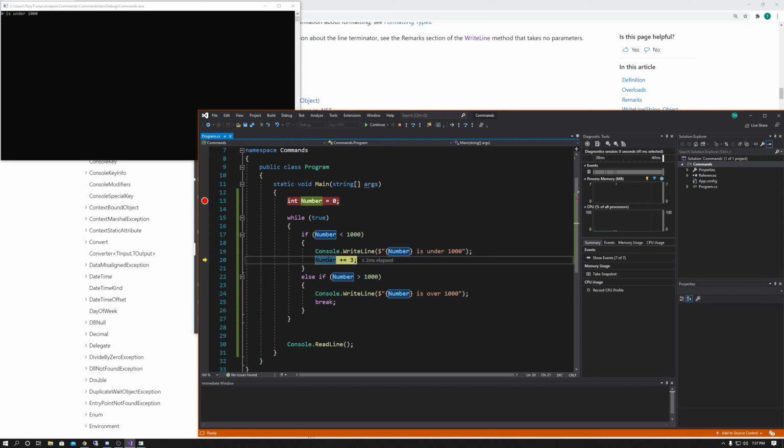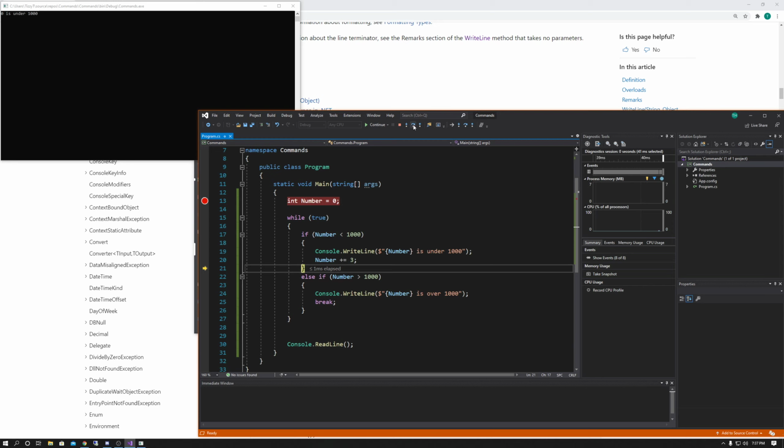This is just telling you where you're currently at. Also, while debugging, if you hover over a variable, it'll actually tell you what value it is. So number right now is 0. If I click this and mouse over number again, you can see that it changed to 3. So that will help you a lot while you're designing your programs and debugging if your program isn't working properly.